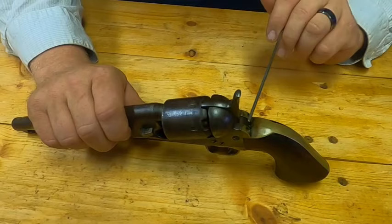Do it again. Guys, that's 15 yards. That is pretty good for me with a cap and ball revolver to be able to hit a 2-inch plate at 15 yards like that fairly consistently. Got one more cap here. Let's go back to the big one.